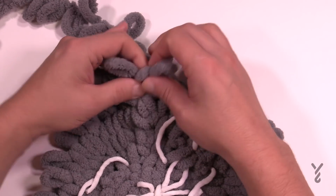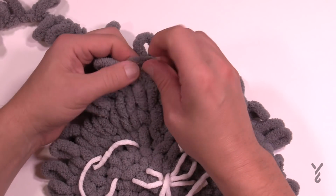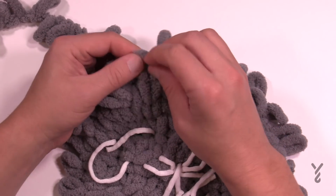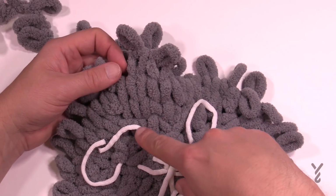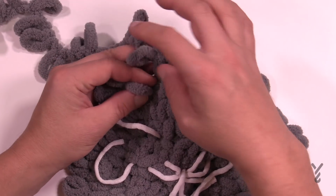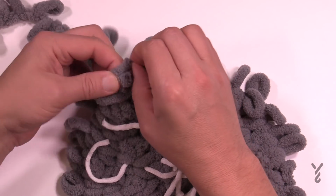So 1, 2, 3, and 4. Then you see that you got the 2 there again, so that means it's a new pie shape. If you follow that line up that you put the stitch marker in, you can see it's a new pie shape as well. So it's a double confirmation, and you're just going to put 2 in the first one and then the next 4 by itself.